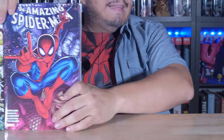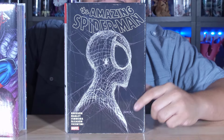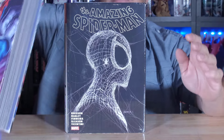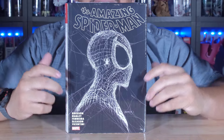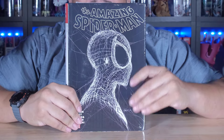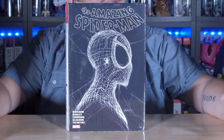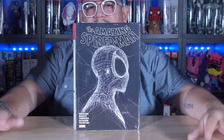But this Gleason cover - oh my gosh, look at that. No contest, you can't tell me anything different. This is hands down the best cover of them, and it just pops out to me so much. I love it. I like the whole web aspect of it. It just looks so clean with the black background. We've had a lot of really good covers recently, but some of the Wolverines were cool - this one takes the cake.